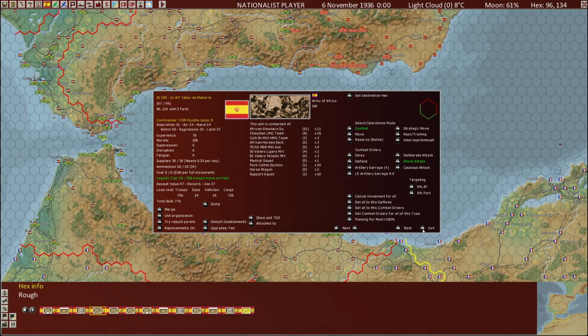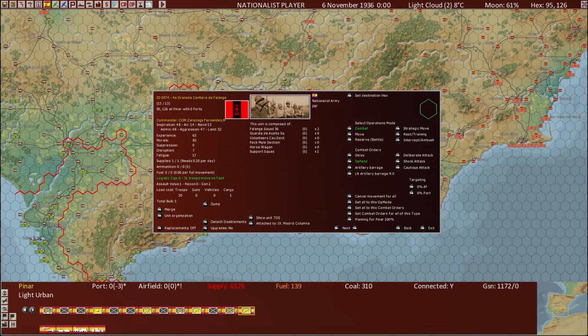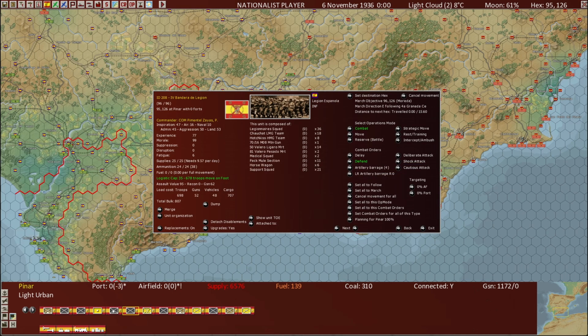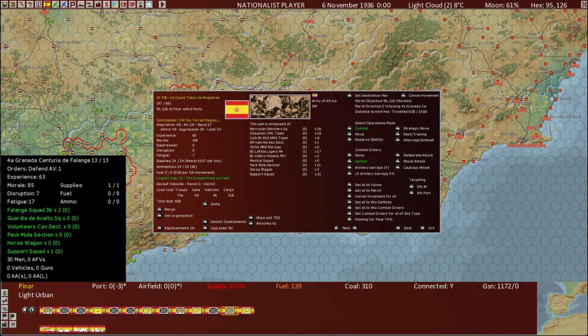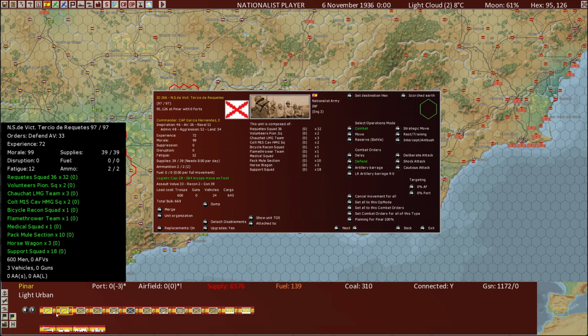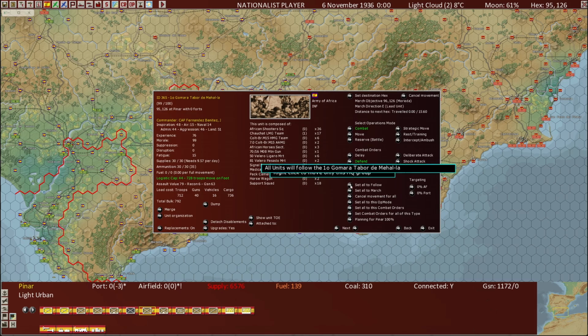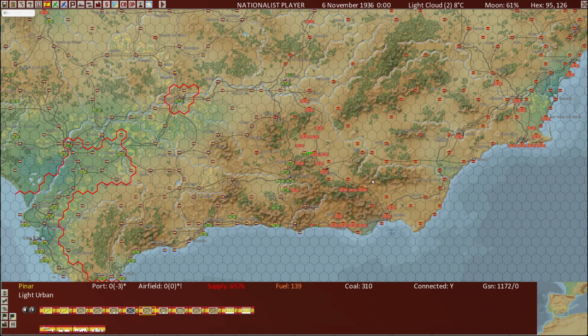All these guys to combat orders. We'll try and shift those guys there. I was going to leave, like... Can I just cancel move for everyone else? All to follow. All for this combat orders, which is deliberate attack. Alright, I've left one guy behind. Fine.